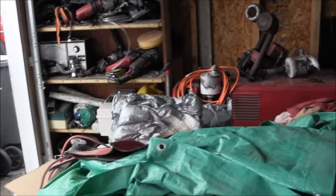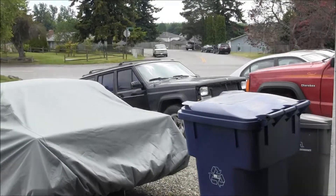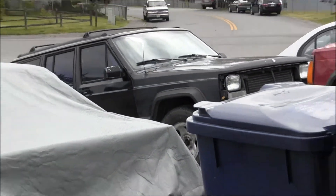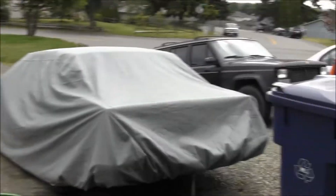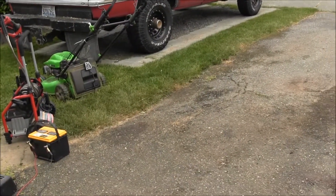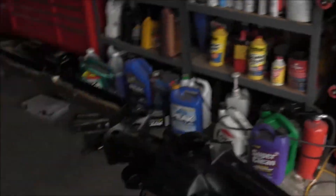Scrap metal pile story: a buddy at work got laid off yesterday — he blew a radiator out of his Jeep, so I sold him the brand new one I had sitting on the shelf that I'd bought for mine and never used. The problem was it was for a manual trans and his is an automatic. Luckily the neighbor did a radiator swap and gave me his old one for scrap, and his is an automatic. Hauled it into work yesterday and gave it to the guy to swap his fittings.